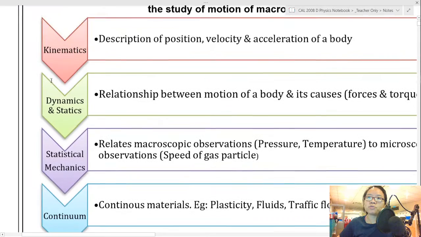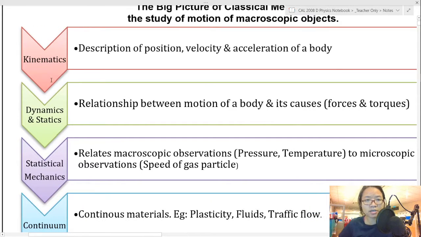So in classical mechanics, we're going to start off with kinematics. When you look at the term kinematics, you can think about it as kinetics, but the mathematics of kinetics. But whenever you see this kind of ICS, physics, mathematics, all these cannot be memorized. There are laws, there are reasons why certain things are the way they are, and we will study them and try to explain them, but we will not memorize them without understanding what we are trying to memorize.